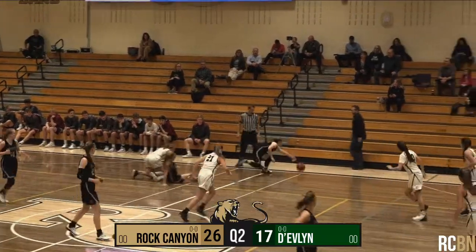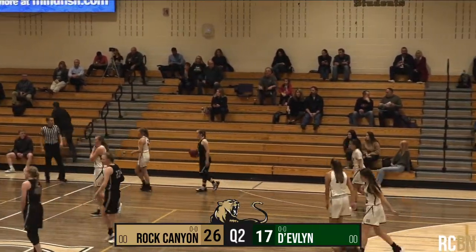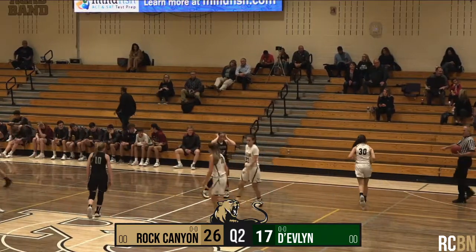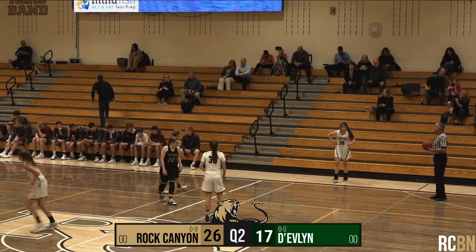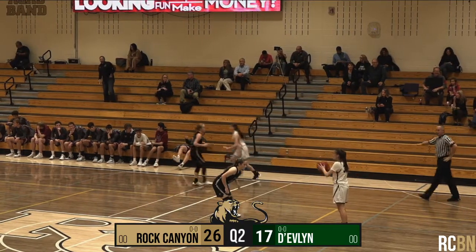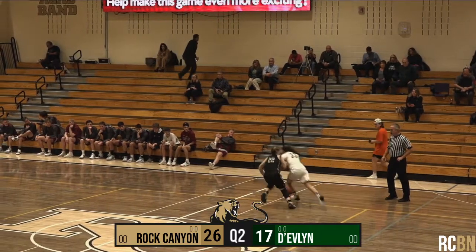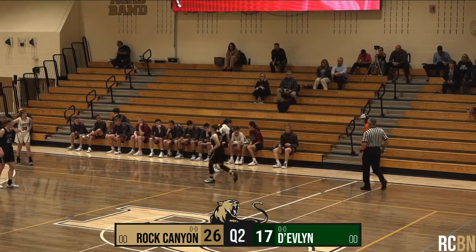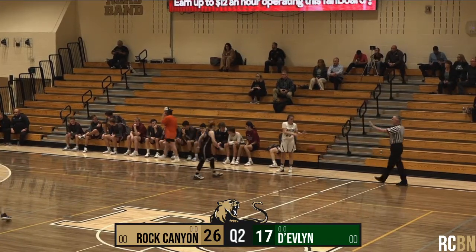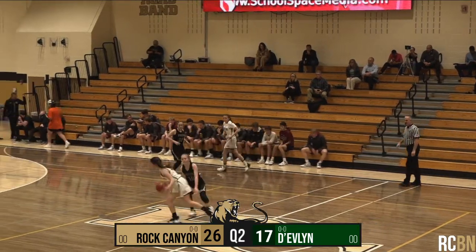Jaguars are controlling these offensive boards, Zach, but the defense is just so strong in the paint that neither of these offenses can seem to convert. Yes, a lot of these missed shots due to a lot of bodies in the paint on defense and offense. And with that increased defensive effectiveness by Devlin, they're up to 6 fouls as well. So here with 1 minute and 20 seconds left, the Jaguars might get in the bonus as well. Yes, hopefully that happens soon, but we'll see what happens.